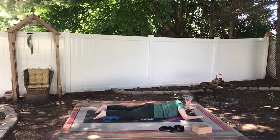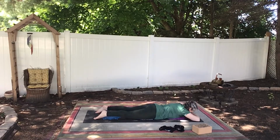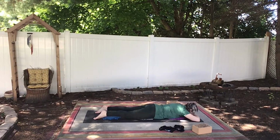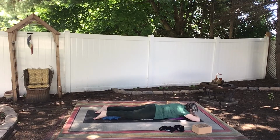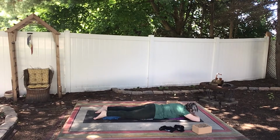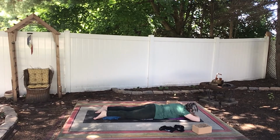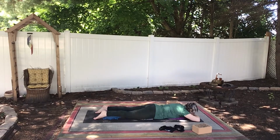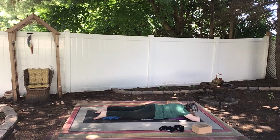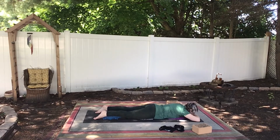Arms reach, actually arms bend, elbows bend, one hand on top of the other. Take your forehead to your hands and just relax. Let all the effort go. Feel the support of the earth across your whole body.